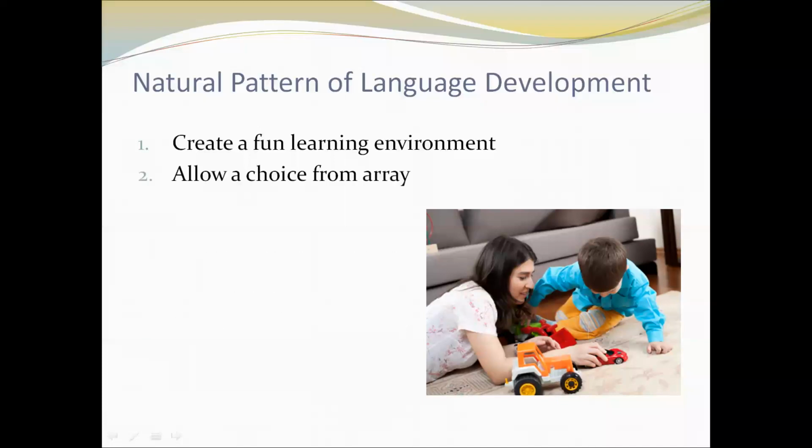You want to allow a choice from an array. And that's huge, because you don't want to dictate what the child is able to do. It's more beneficial to the learner and more productive to the skill that you're trying to teach when they're able to make the choice of what they're interested in. You also want to model play and use play speech.